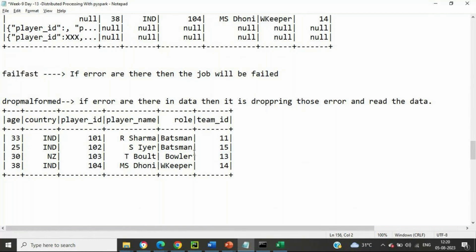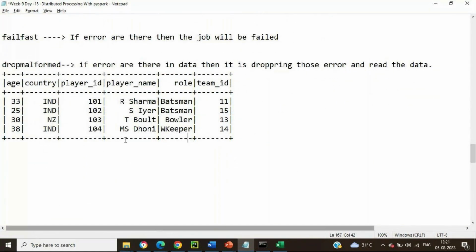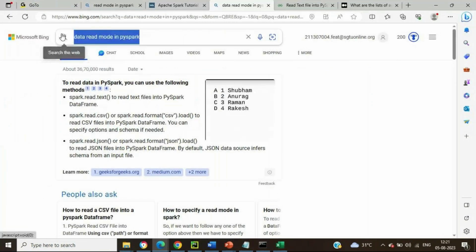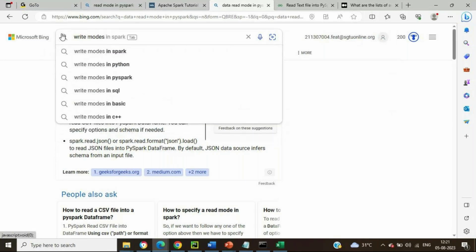Let me try to show an error with respect to the write mode, friends. My mistake, I have mentioned it. So error is there in write mode. Let me show you different write modes in PySpark.